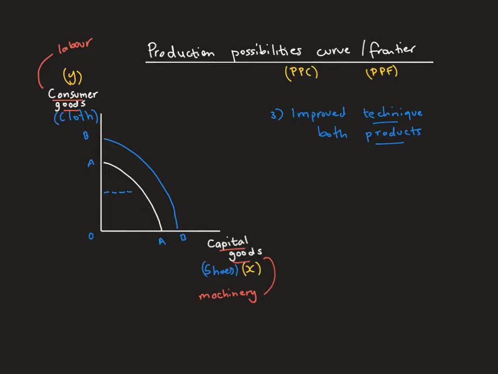And numerically, we can look at this example and say we're producing 5 units of each, but now because we received new technology or we found new ways to produce this type of product, we can produce at a higher level. So let's say, just to make this a little bit clearer, we're now producing 7 units of cloth and 7 units of capital goods. So we moved from point A to point B. From our old PPC curve of AA, we now move to our new PPC curve of BB. So we moved outwards there on both sides.